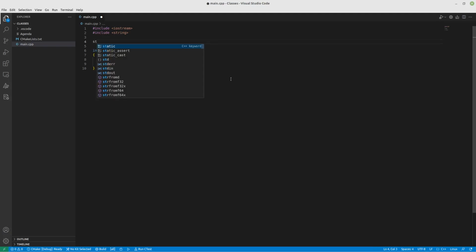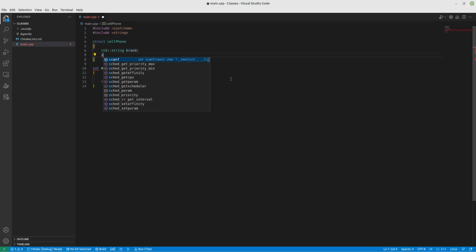Now, let's just do a quick step back and do a struct real quick. We'll do one with a cell phone, let's say. You have a cell phone and there's some certain things that you want to know about it. Let's say the brand of the cell phone. You want to know quantity of the screens, perhaps.